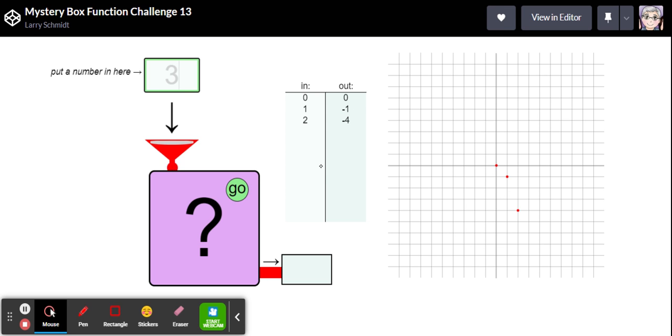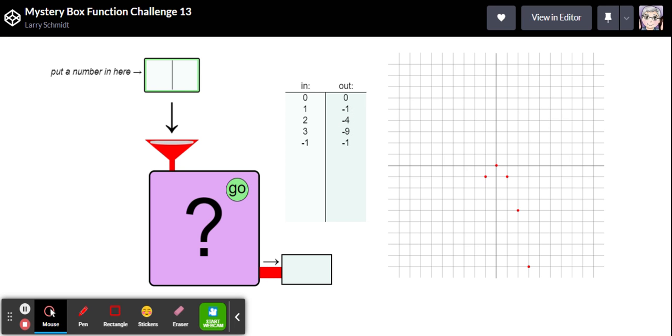I have a hunch about this one. Okay, this is doing something that I thought it was doing. It seems to be following this pattern of making this sort of gently curving shape that we've seen when we have x squared, although this is different because it seems to be upside down from the ones we've seen before. If my hunch is right, it should have a symmetrical part over here. So if we put in the negative version of these numbers, -1, it should give us the same values out. So a -1 should give us the same thing that a 1 gave us, which is -1.